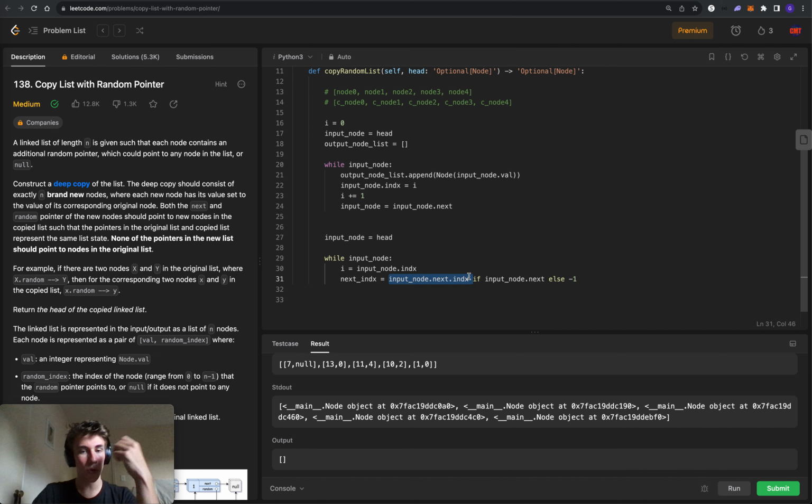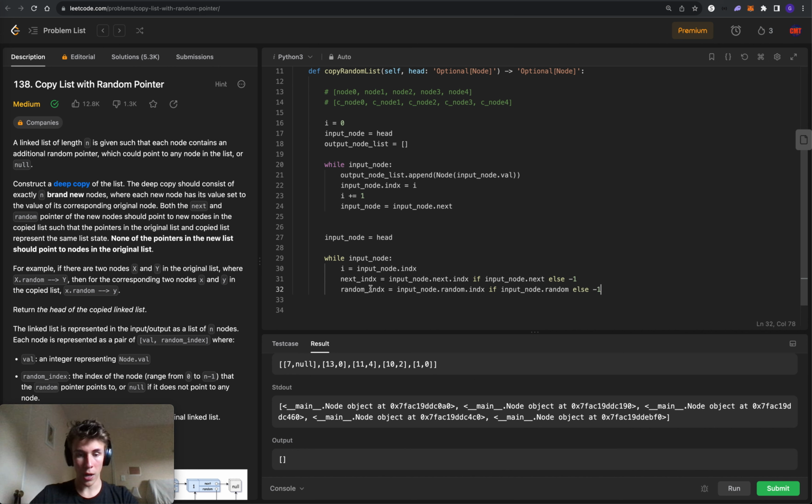But then I have to do a weird condition, so no, I'm just going to keep it. And then random index is also equal to the input node's random index if input node random else -1.